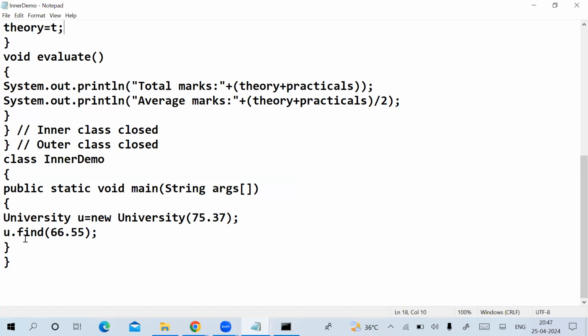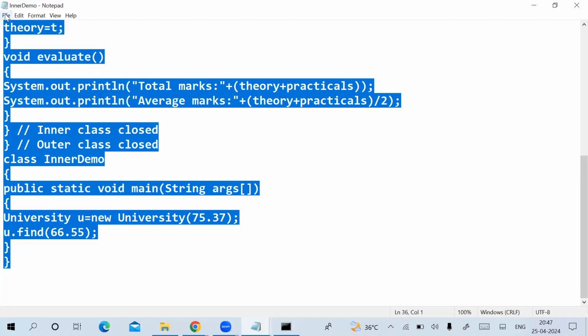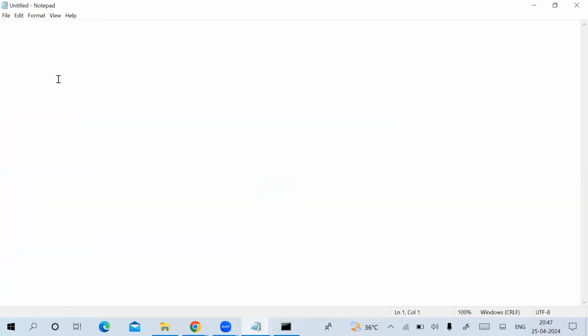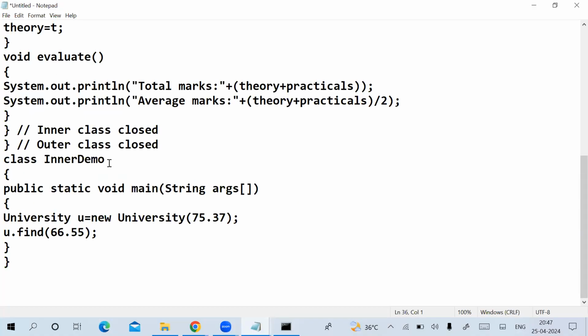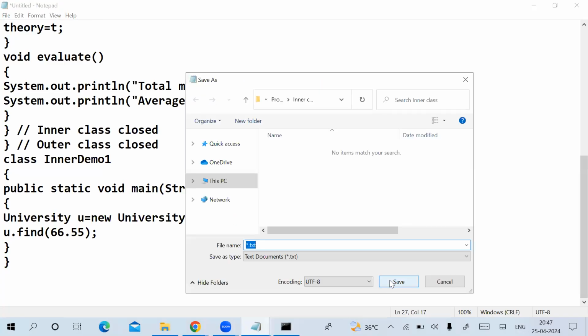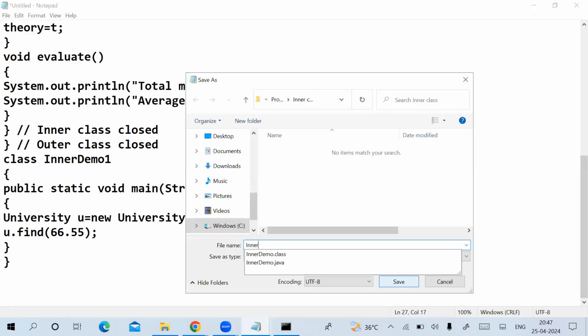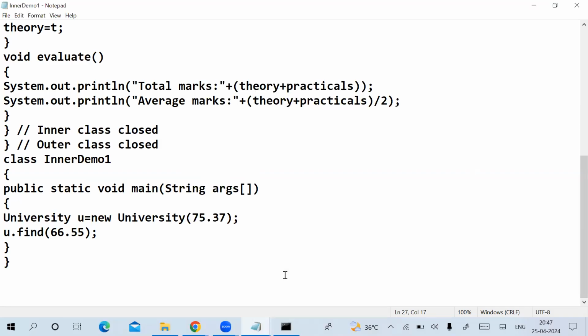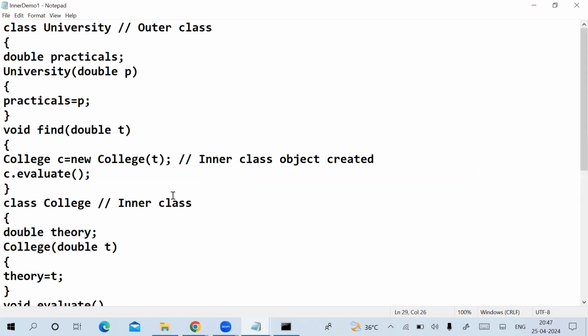Okay. Now, see, same code I am going to copy and I am going to make few changes to this. So I do one thing. Inner demo 1 modification. Let me save that as inner demo 1 this time. Demo 1.java. Right. Now, few more changes I want to make here.